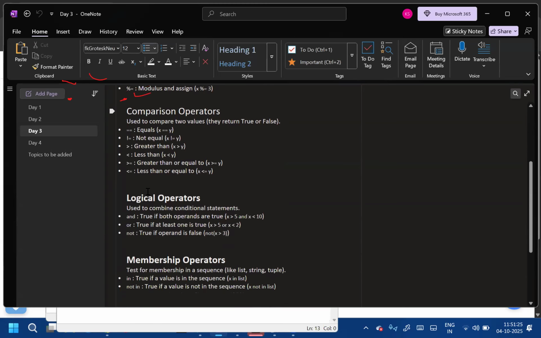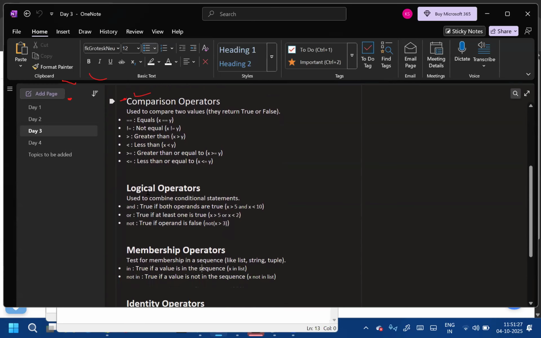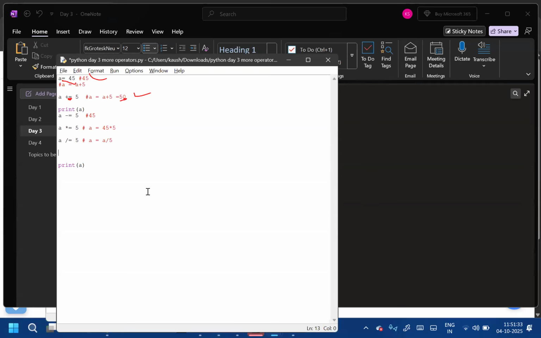Now we'll do some comparison operators. Yesterday's problem, which I removed: find out whether the number is even or odd. How will you find out? You will do number modulo 2. If it is 0, it is an even number.